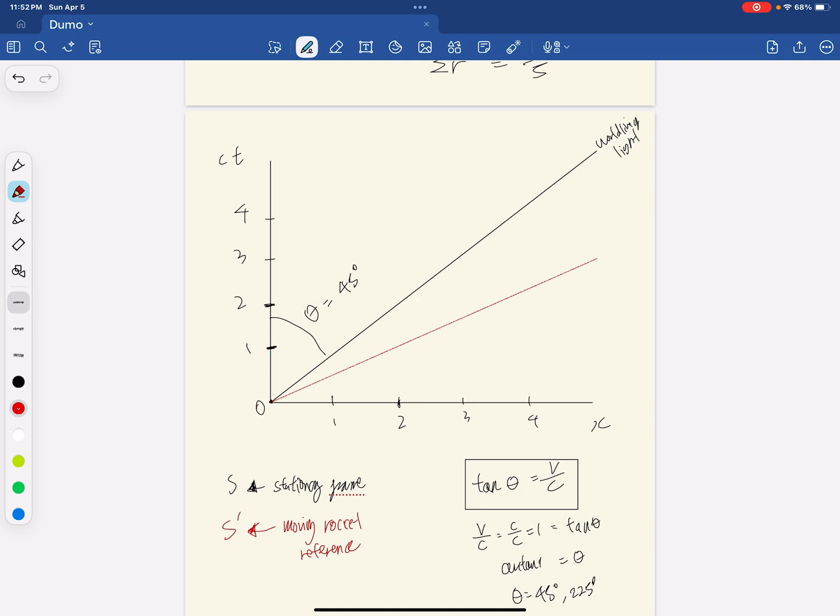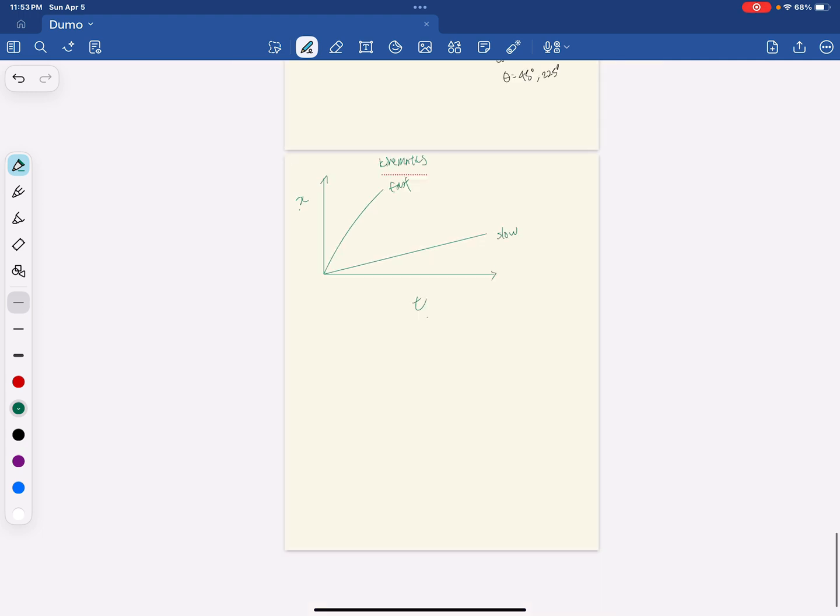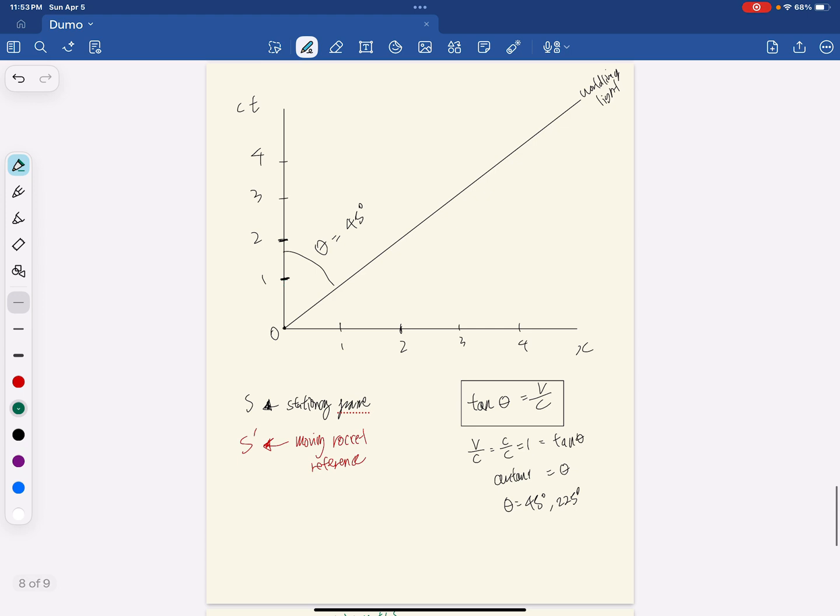Now this is a little confusing because if I draw a kinematics diagram, which for a long time I said is very similar to a space-time diagram, except the axes are flipped, displacement and time, in kinematics we're used to seeing a shallow graph and thinking, oh, that's slow, and a steep graph and thinking, oh, that's fast. But like I said, in space-time diagrams the axes are flipped. So a steeper gradient means it's slower, and a shallower gradient actually means it's faster.